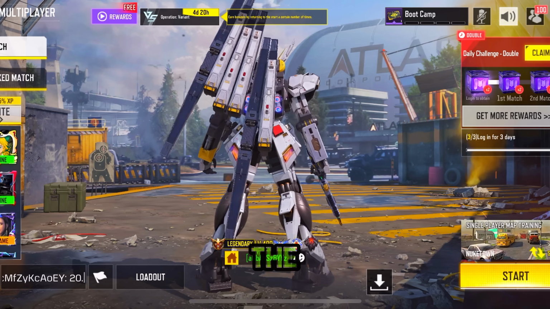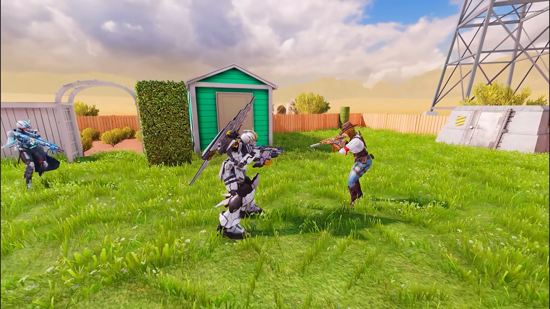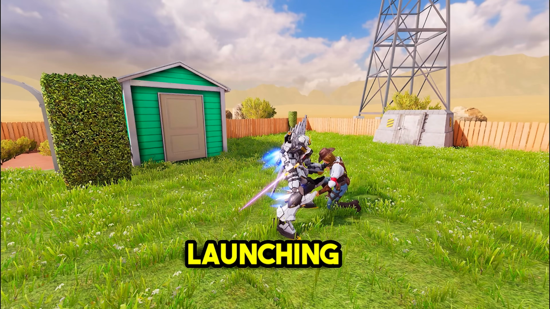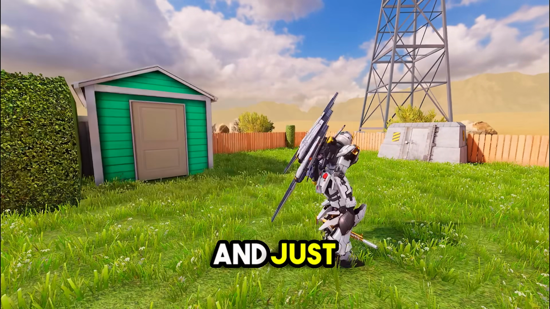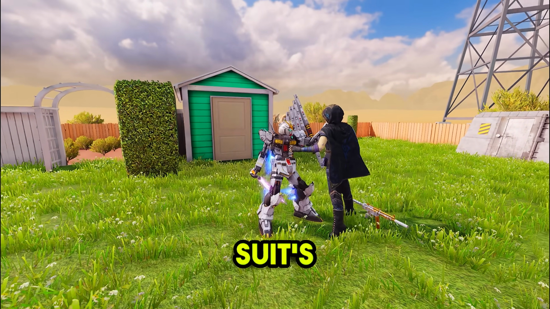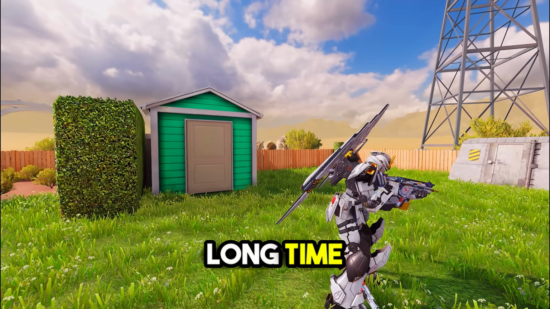Now let's talk about the execution animation, and this one's absolutely top tier. Proton New Gundam unleashes the fin funnel strike: 6 energy projectiles that hover around him before launching a coordinated attack on the enemy. It's flashy, stylish, and just screams "don't mess with me." Really put effort into making this animation feel like a true homage to the mobile suit's abilities from the anime. It's a visual treat, especially if you're a long-time Gundam fan.